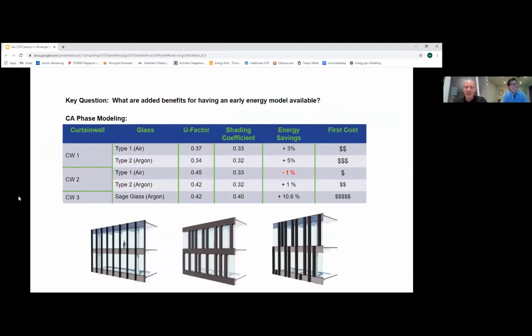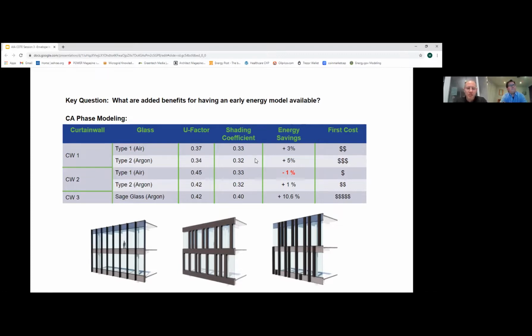So a benefit of an IES model or an early energy model is you have the model built. You're not rushing through trying to build a model to prove LEED compliance at the end. So since you have it built already, you can use it during the CA phase. For this specific example, I won't get into the numbers here, but the curtain wall that we proposed, the 70% curtain wall, was a little bit over budget, and we were looking at different options that met the same performance with the first cost in mind.